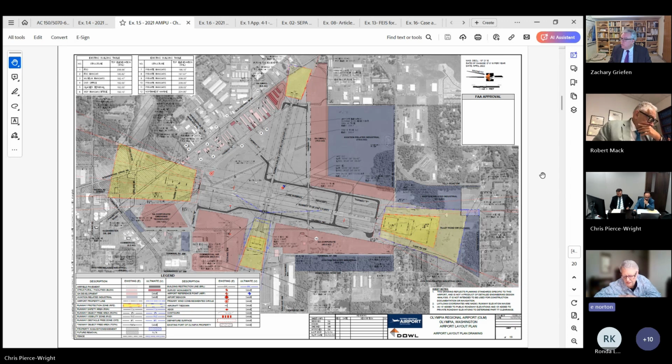Can you maybe remind me how many pages there were to the master plan? Hundreds of pages in the master plan update. Yeah. And so it took a long time going through several of them and then finding some of them, kind of mystery sites because they were so small, and calling and asking staff who were very cooperative and kind. And I remember seeing them. I do not see them in this particular drawing, but how many drawings are there in this plan? There are lots in this plan. Do you know what, or if anything, the airport can construct on the airport property that is not included in this drawing?